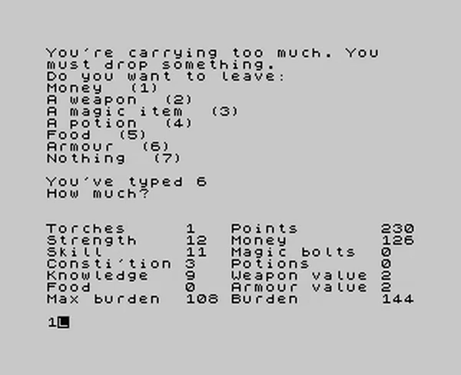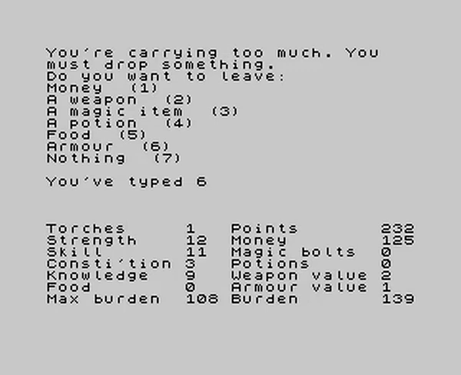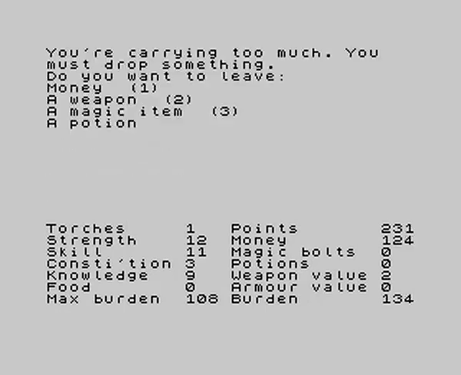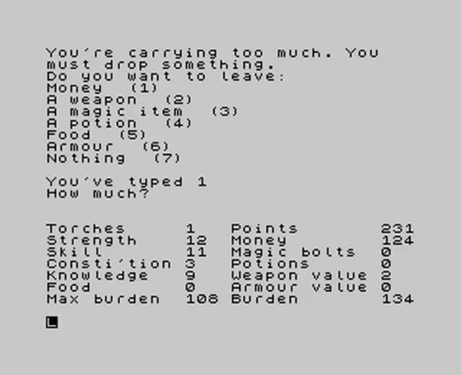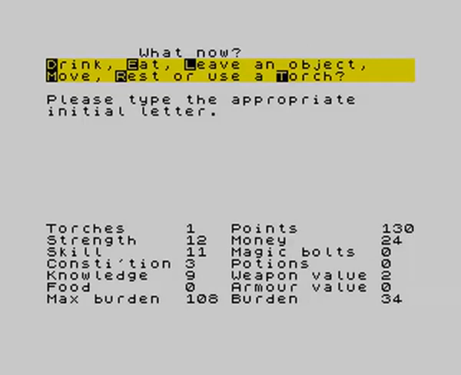I'm going to drop some armour. Drop one piece of armour. And I'm still carrying too much. So let's drop another piece of armour. And I'm still carrying too much. So let's now drop 50 silver pieces. And let's drop some more. So I can now move. But I'm still very, very weak.